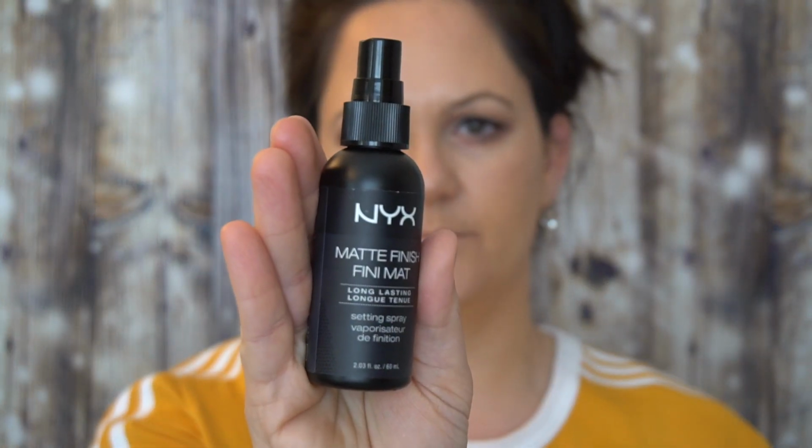And depending on where you get it from, if it's at Ulta, sometimes Ulta has buy one get one 50% off, or buy two get 50% off on their products, so you're getting it for even cheaper. And then this Essence lipstick, $2.99. It's such a pretty color. The setting spray by NYX, I believe it's $7.99 at Target or Walmart. So it's just this. Ooh. This is like definitely a big spray effect.